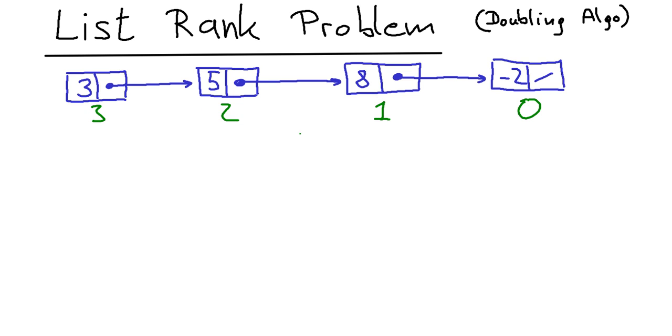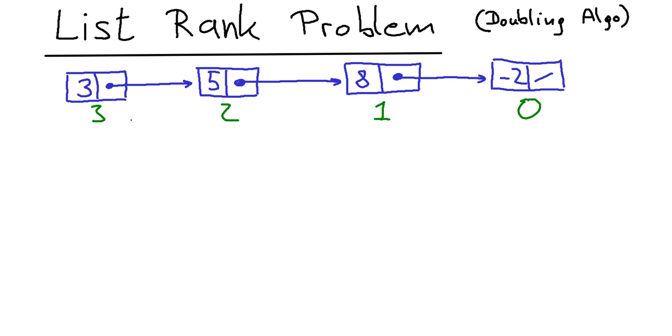Now, why would you want to have this list rank? Actually, I can't explain that to you. But you might check out the English Wikipedia, look for some keywords, and maybe if you search for application list rank problem, you hit Stack Overflow and stuff, and you might go from there.